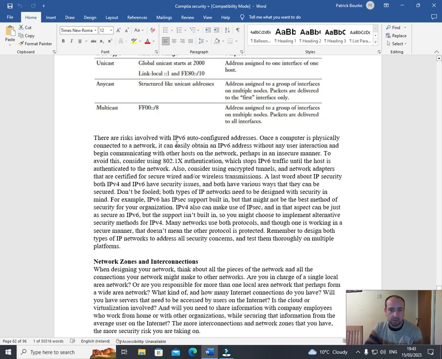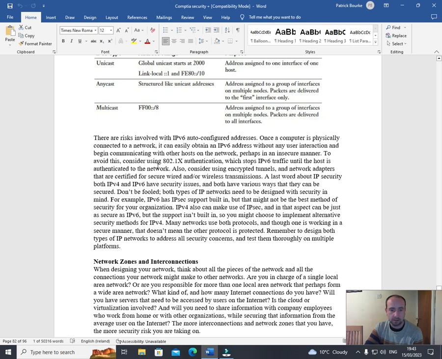There are risks involved with IPv6 autoconfigured addresses. Once a computer is physically connected to a network, it can easily obtain an IPv6 address without any user interaction and begin communicating with other hosts on the network, perhaps in an insecure manner.